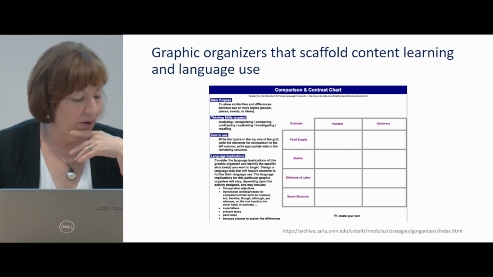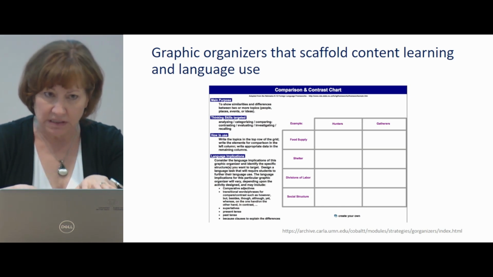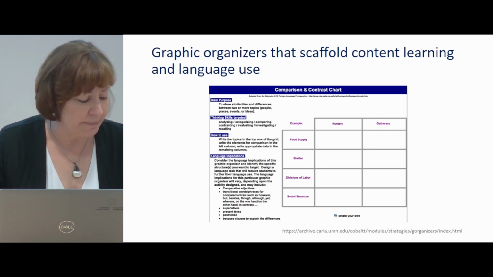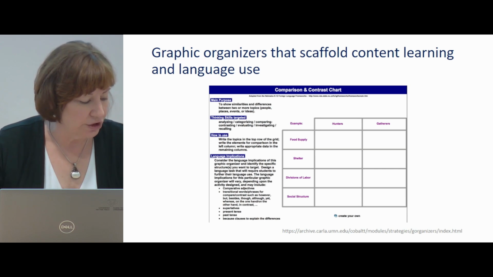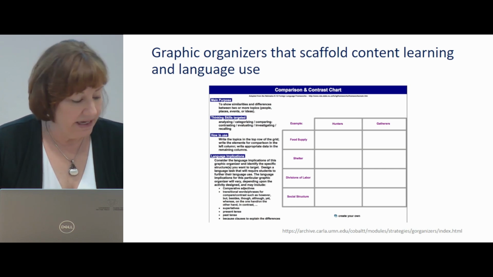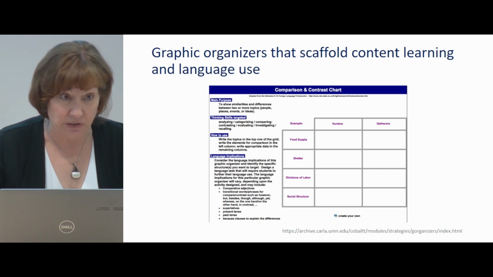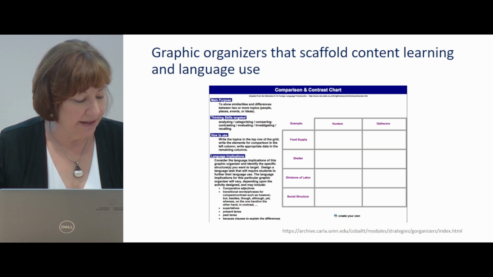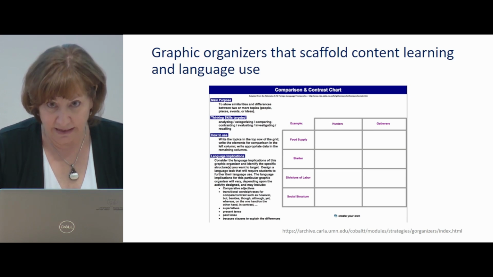And we created 20 graphic organizers that are customizable. You go to the website and you can fill in fields to make them be what you want them to be. This is a typical graphic organizer, a comparison contrast chart, and often these work as phenomenal scaffolds for content, right? For students to organize their ideas that they've been learning about a particular content theme. But it does nothing to scaffold the language that students need to compare and contrast in English.